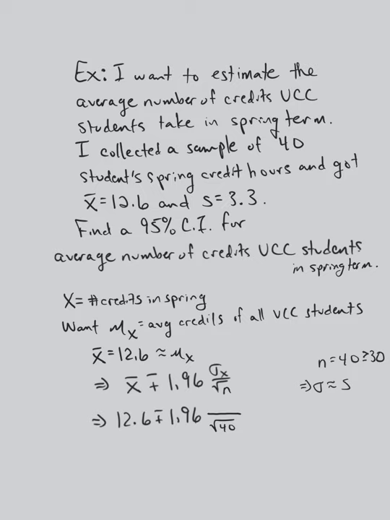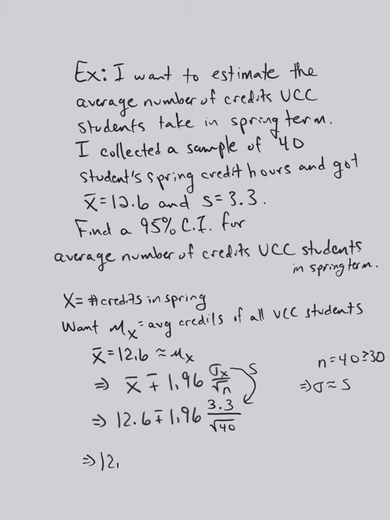One, anytime you're given a population standard deviation, use it. Don't use S instead. And then two, to be able to replace this sigma with S, you do need to know that your sample size is bigger than 30. We'll use an entirely different distribution whenever we don't have this case right here. But in this case, we can use that sample standard deviation like that. And so now we're almost there.